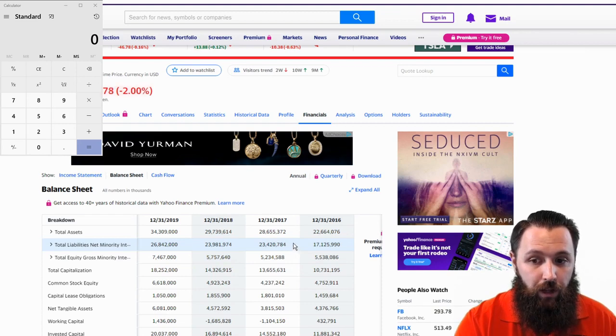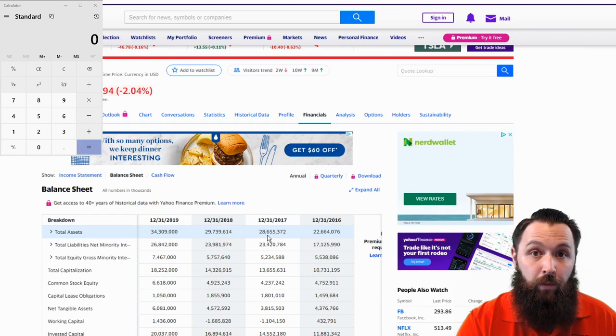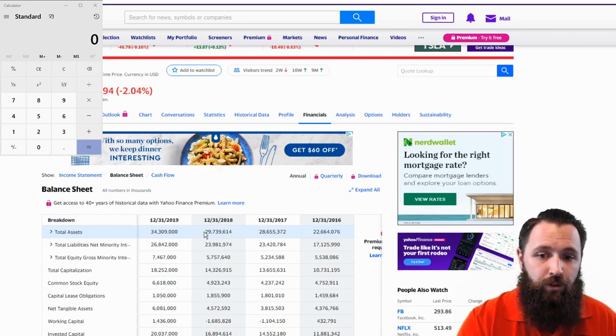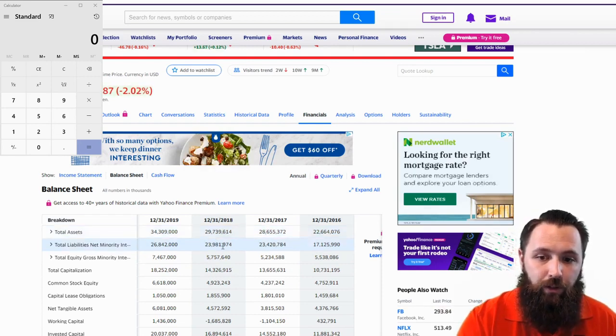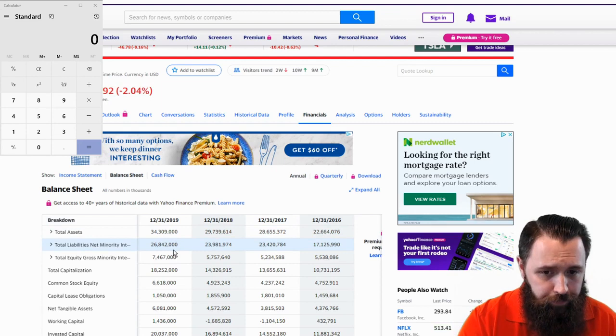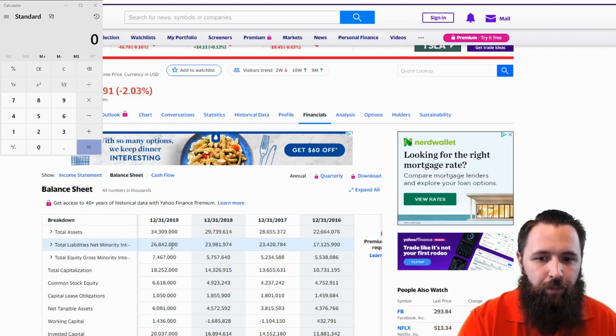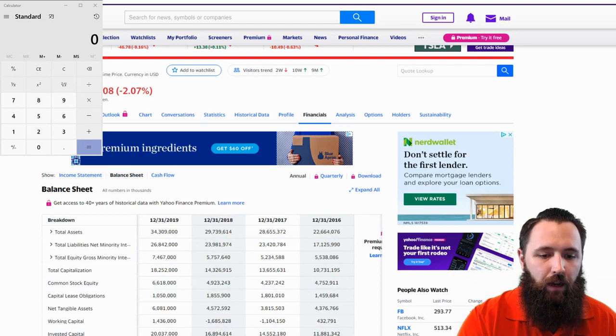And then you can see through time what happened in 2017. Well, it looks like they took on a bunch more liabilities, but they also built up a bunch more assets. What about 2018? Well, their liabilities pretty much stayed the same, but they increased their assets. Now we go to 2019, and you can see that their liabilities increased a little, but their assets also increased. So you can see the financial position for that company.